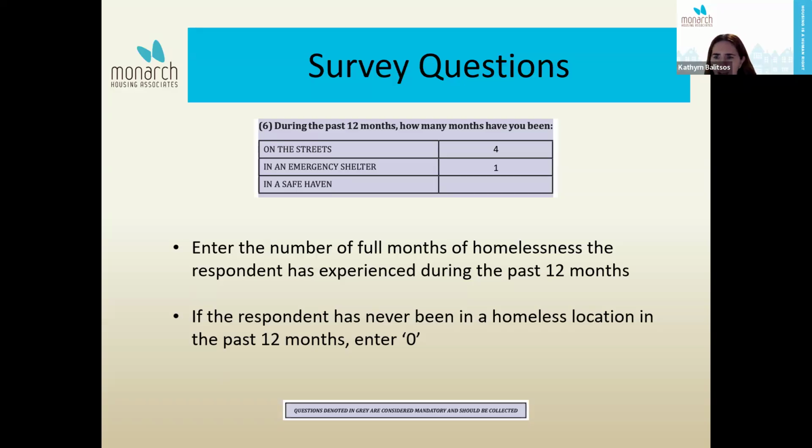Okay, and then, to help with answering this, you're calculating using months only. Let's say you got an answer to question 5, their current homeless situation, as a starting point. Let's say they responded that they've been in their current situation for 2 months. Then you want to add that up: okay, you've been in this one location for 2 months. How about before that? Really until you add up to those 12 months. So, last January.